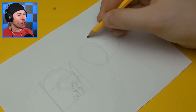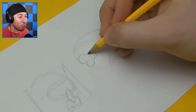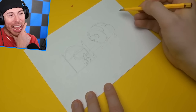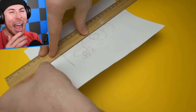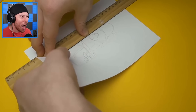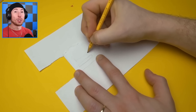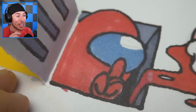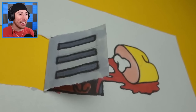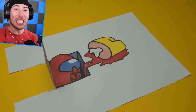The next one has a crewmate — who is the imposter — in a vent, with a dead body right outside the vent. But how are we going to make this Among Us art really epic and awesome? Wait, why do we have a ruler? We are tearing the pages of this paper to make it better. We're drawing vents on top of that torn paper to make it look like we can close the hatch of the vent, so the body appears right outside the vent. That's genius!